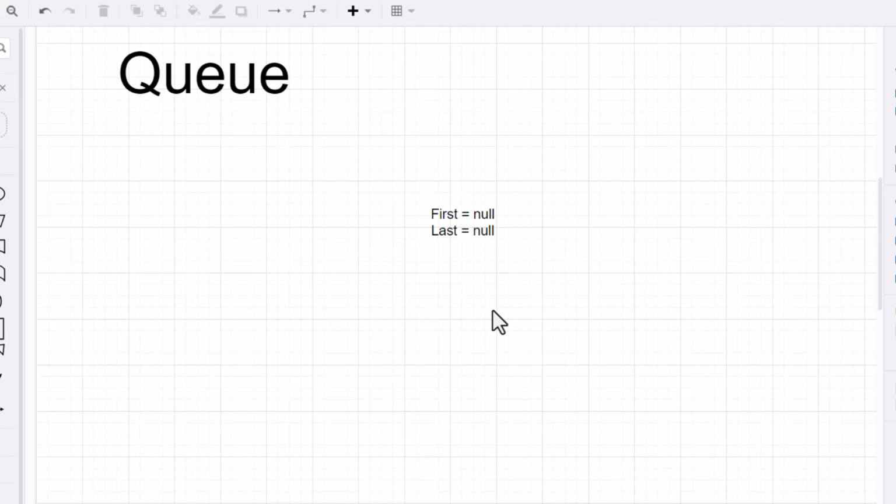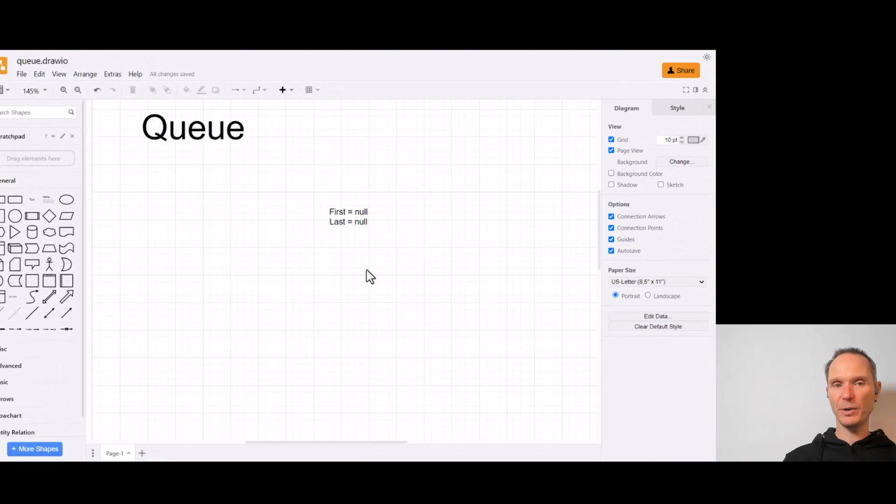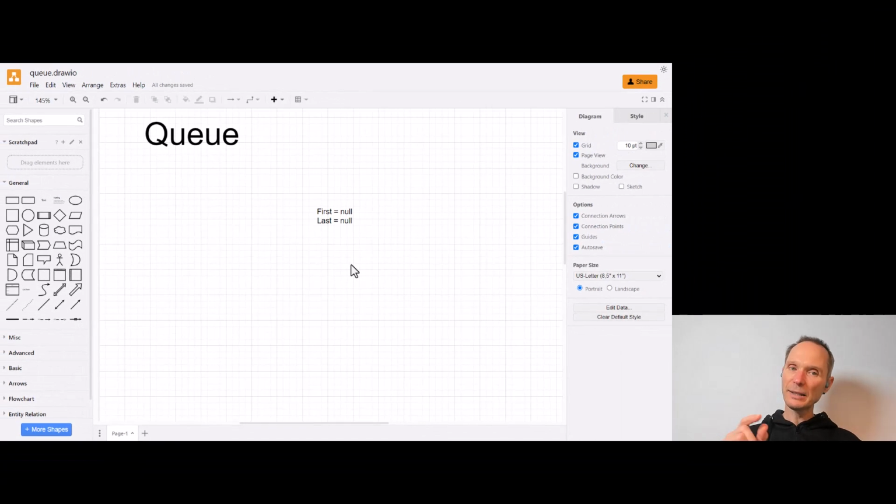We can use references to keep track of our first element in the queue. Then we link all the elements to each other, and then we have a last element where we have another reference. So let's take a look at a little bit of code. I will not write the entire sample because this will be, again, your homework. But let's take a look at a little bit of code so you understand the basics, and then you can finish it on your own.